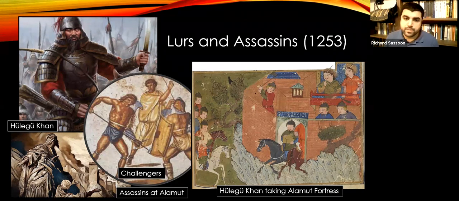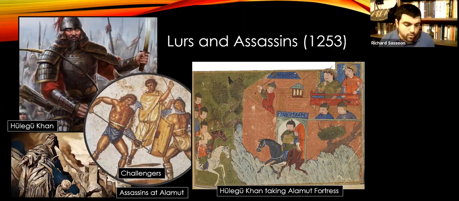There were two groups that continued to resist him. The first one were the Lurs. The Lurs are people who live in the Zagros Mountains. That's the western border of Iran. And it would be a straight shot from An-Najaf, or just to the southeast of Baghdad. If you follow that trajectory, you'll hit the area of the Zagros Mountains where the Lurs live. And Lurs are a Persian people, but they speak a slightly different language. And they had been resisting the Mongol conquest.